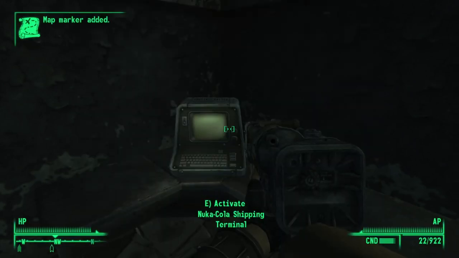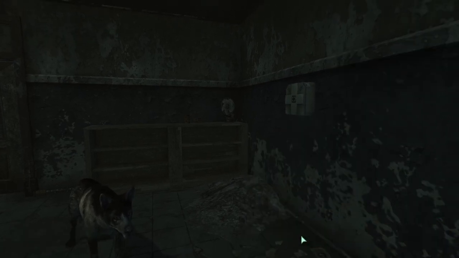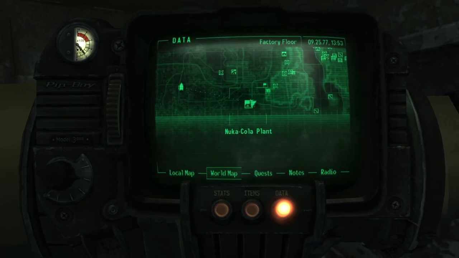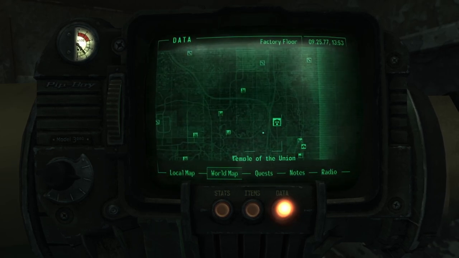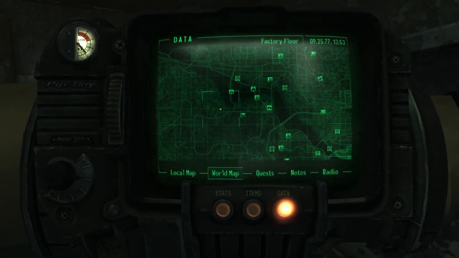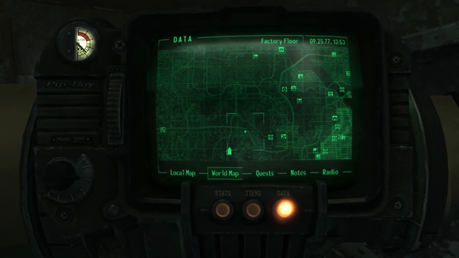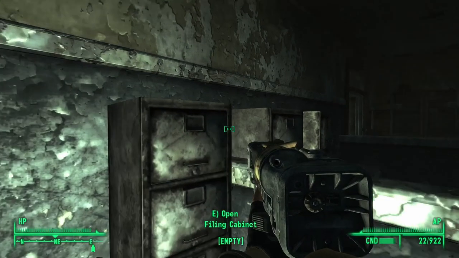Sounds good to me. Okay. Okay, man. I'm excited about it, too. We now have markers. Old Olney Grocery, I think. Probably. Old Olney. Yeah. Paradise Falls, also. Very good. We need to investigate this place. Big Town. I still want to know where this Lamplight place is. The orphans and stuff. Okay, back to the safe then.